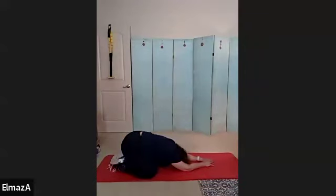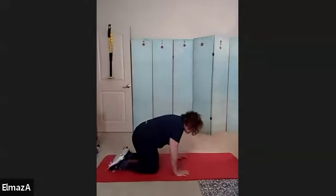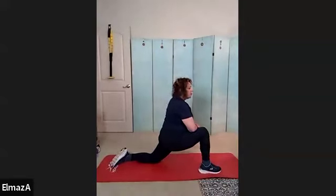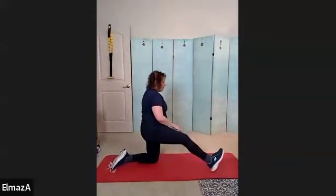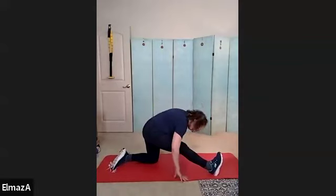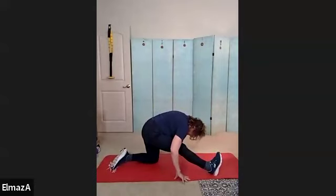Really breathe. And then walk those hands in and align those knees again. Bring yourself up and step into your lunge. Straighten your leg and come back on that heel. Keep yourself lifted through the position and then bring your chest down by your knee as low as you can keep it. Take a big inhale and exhale and take it just a little bit lower.